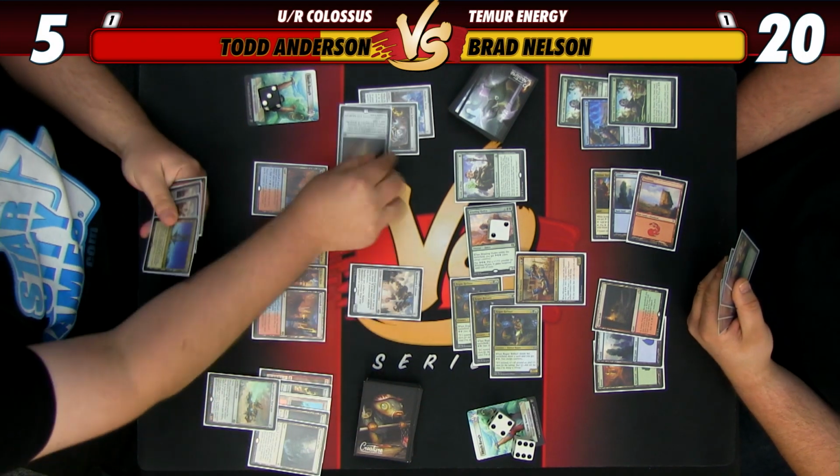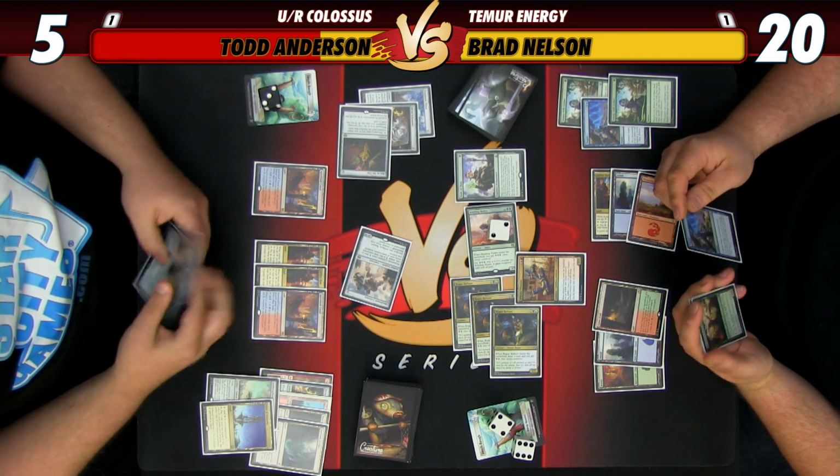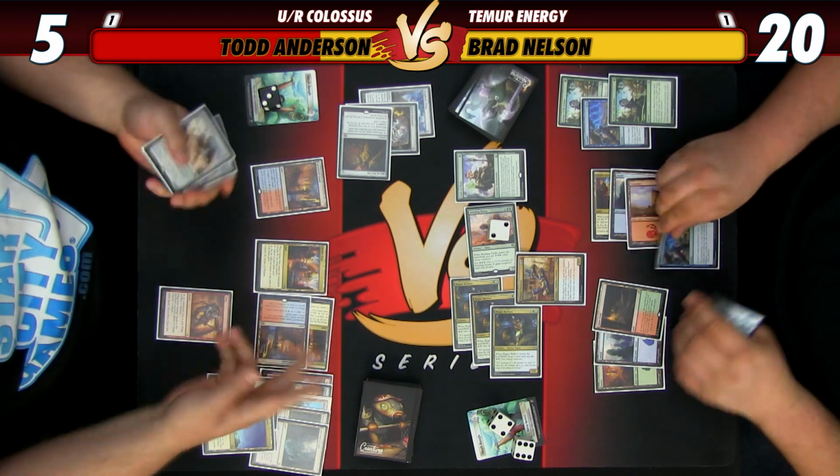Alright, activate this. Pitching. This, attack for 10. Take it. Fling you. Yeah, you win. Okay, I wasn't going to win the ground race.